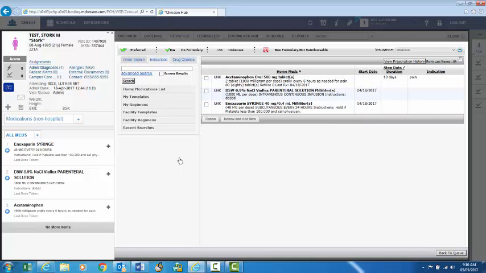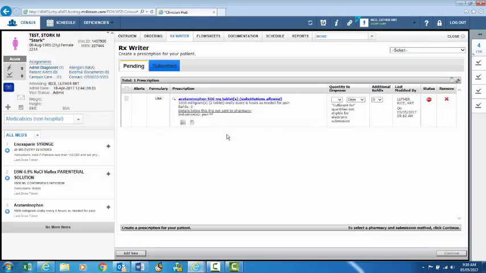What it will do is display home meds on the right side here, so you can choose to prescribe something from a home med, or you can search for a med in this field depending on what you're looking for. I'm going to renew this prescription for Tylenol. Hit renew. It will drop it back to the pending tab. I will then pick how many I want to dispense for how many days, and then if I want to have any refills. And once I get a green checkbox here, that means I'm good to submit this prescription.